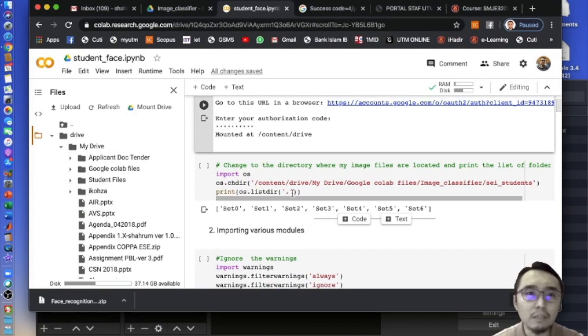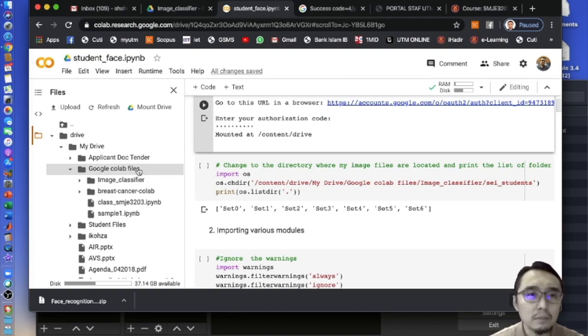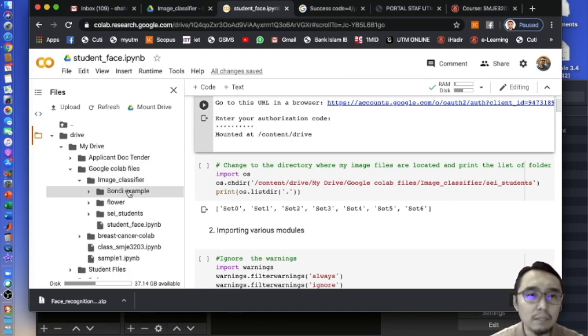After you have mounted your drive, you can see the location of the files which you just uploaded into your Google Drive. In my case, I've placed it in this one, student face, and it is in the folder called image classifier.